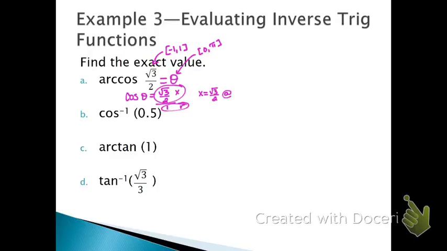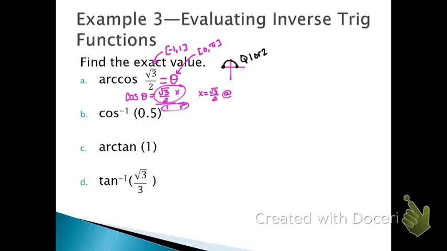All right, well, let's think about it like this. Where is my angle got to come from? You told me my output there has to be between 0 and pi, correct? So if I'm looking at it between 0 and pi, here's 0, and I'm going to go to pi, that's over here. So I'm looking for quadrants 1 or 2, correct?